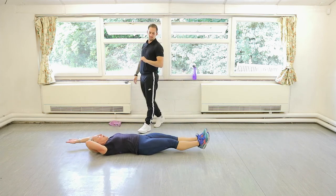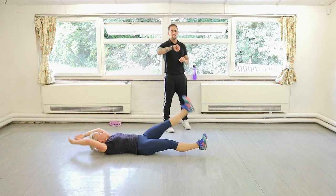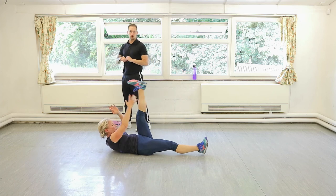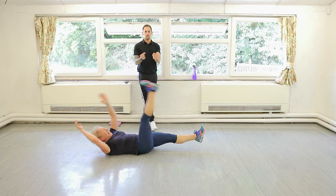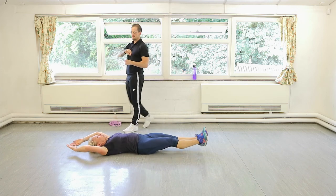Great change. Come on, lovely people. You invested time in putting your kit on. Let's do it. Breathe in. And get your head in the right place. Breathe out. Squeeze up. Great work.